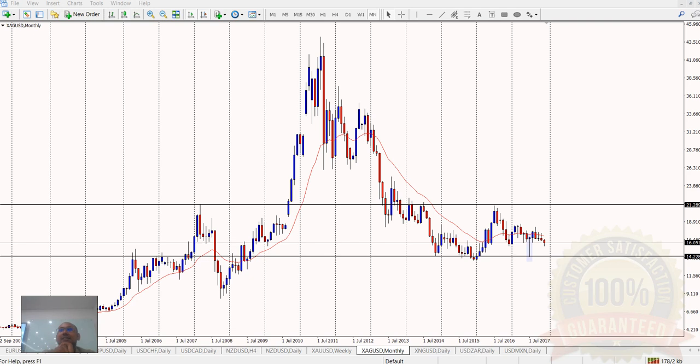So what is that? If there's no demand, then the price will drop. If there's a demand, it's thinking the price will drop. Because silver demand, they are expecting this war. Silver is always in demand because of its industrial usage, a lot, very high industrial usage. Compared to gold, I think silver has high usage, even more than gold.